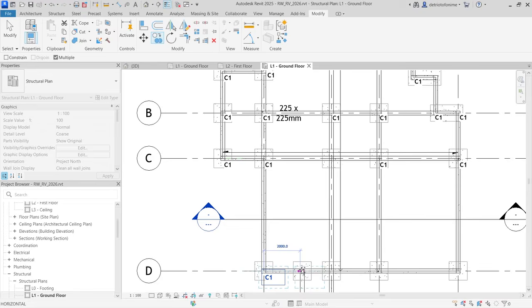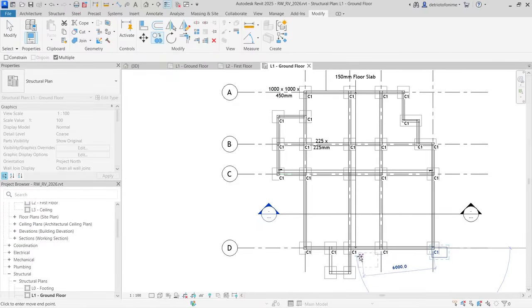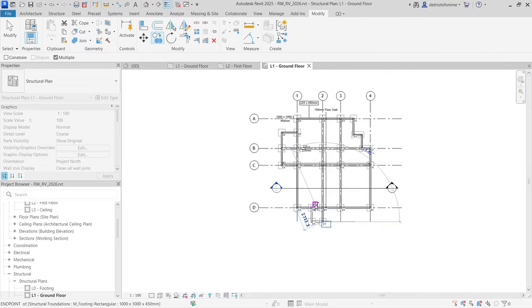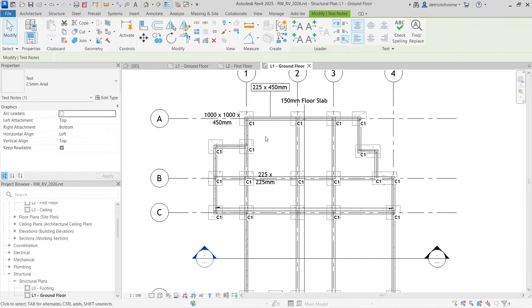You can repeat this process for every single structural floor plan that you have. Go ahead and assign text and then copy the text in case you have the same beams or different beams. You can write the text and then copy it and paste it to the proper beams that you want to present as the correct beam. So this is how you can go about annotating your structural floor plans.